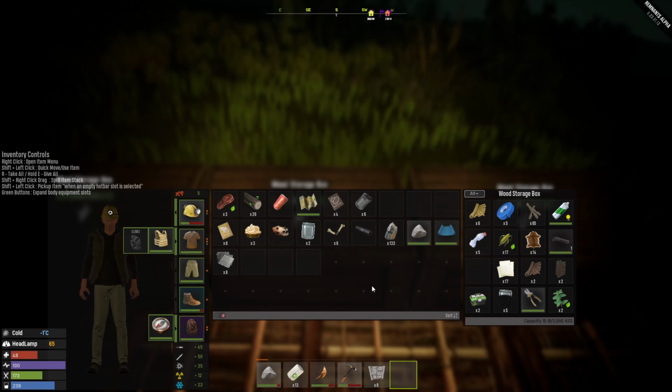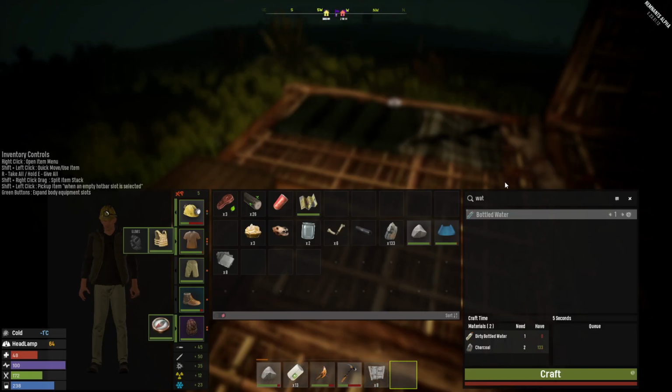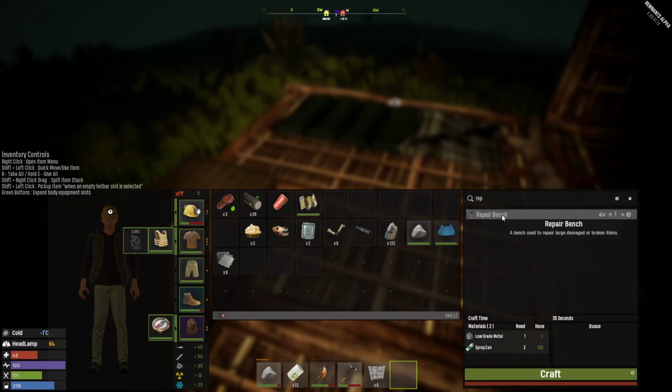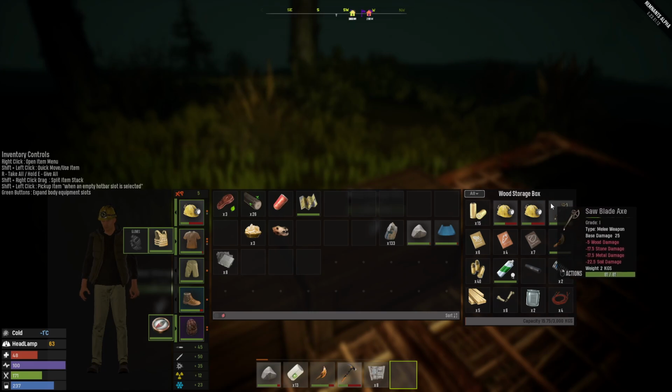Now it says I'm cold. Go figure. I want to put that right there. That's part of the recycling. Put this in there. Now I want to repair bench. Low grade metal and a spray can. Well, I got a spray can. Do I have low grade metal in all of this junk I have collected? I don't think I do.